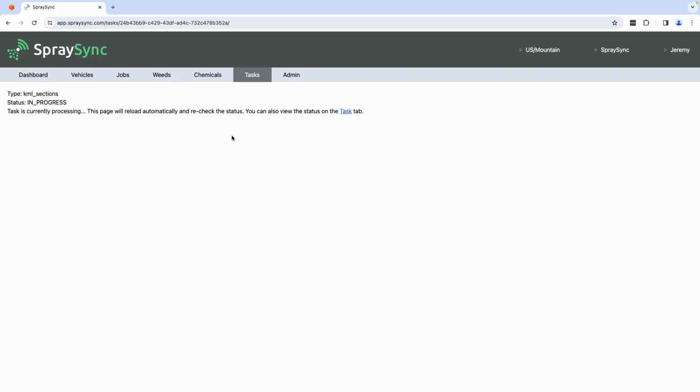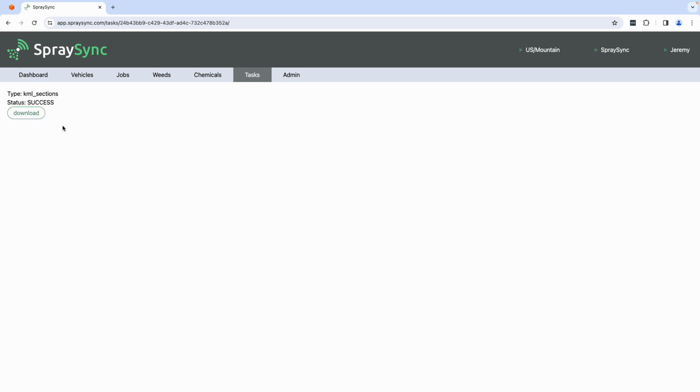And you notice I hit the download. It'll jump to this page and say in progress. It's going to refresh about once every 5 seconds or so. So when it's done, it's going to pop up and it'll say status success here. And then you can click the download button.